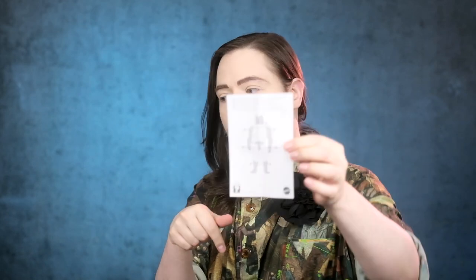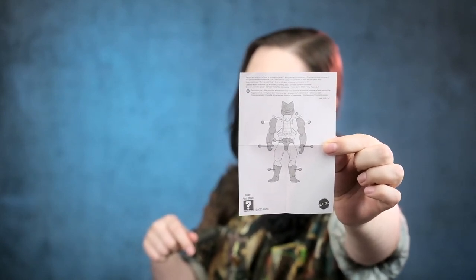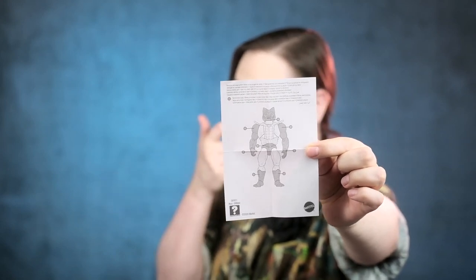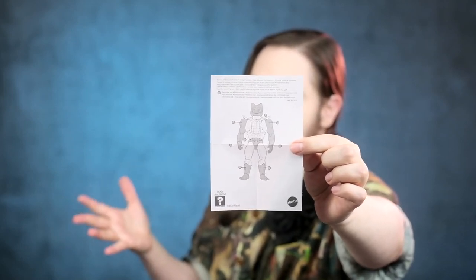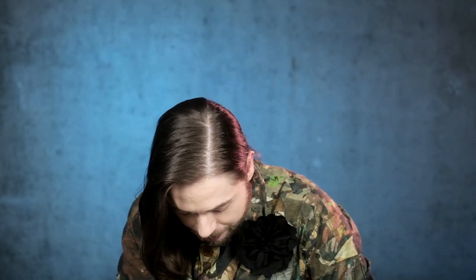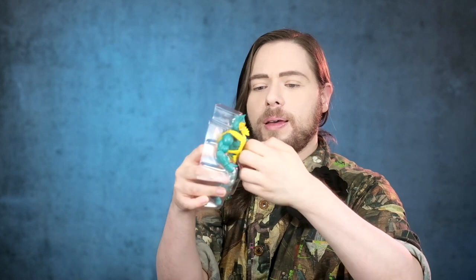It's cute that Mattel is going for comic books again. And I love these little pieces here — they started introducing these with this particular wave: a little tiny sketch of Merman and all the pieces of his body that you can detach. This is something new that was not happening in the 80s with Masters of the Universe. You could not just detach limbs off their body and play with them separately. But now you can. Check out Merman with all his limbs — to die for. Taking him out of his prison. Be free, little fishy. Be free.